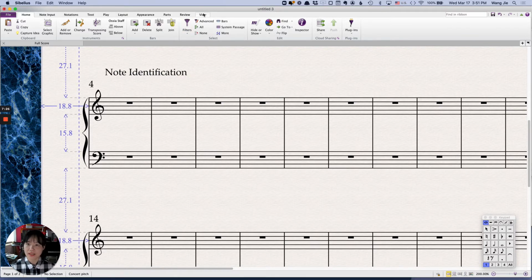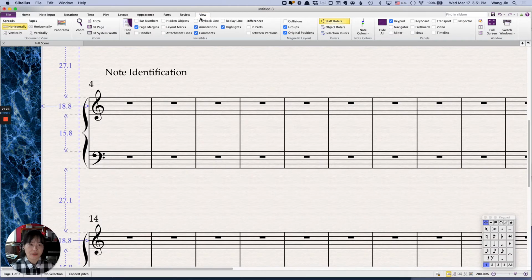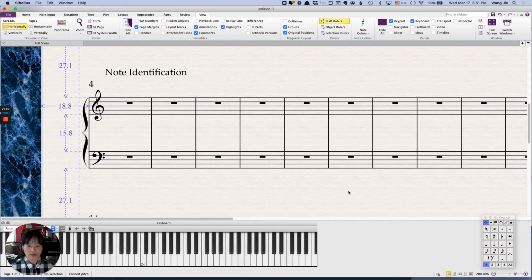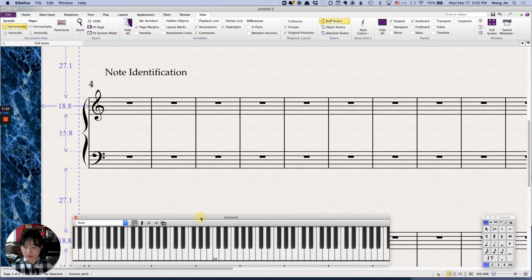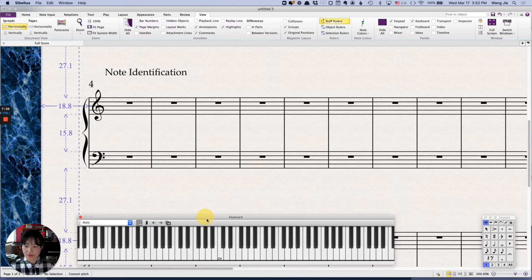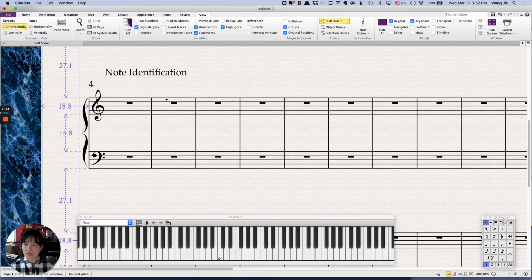So let's activate the keyboard. This is pretty sufficient. Let me move it over a little bit so you can see. Nice. Now what we have here is just a treble clef.